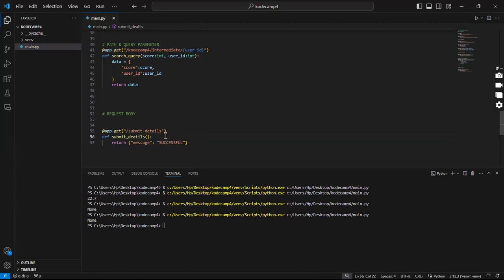Now, in order for us to actually, because when we submit, it is a form data or a request body, right? It is being bundled and then sent to our function. So what we have to do is specify a parameter that should accept that from the request body. So we could just say, okay, let's assume this to be, let's say, details. Now, that looks like a query parameter, but then we are going to give it a different type hint, all right? And then FastAPI will automatically know that this is not a query parameter, but rather a request body, all right? So how do we do this?